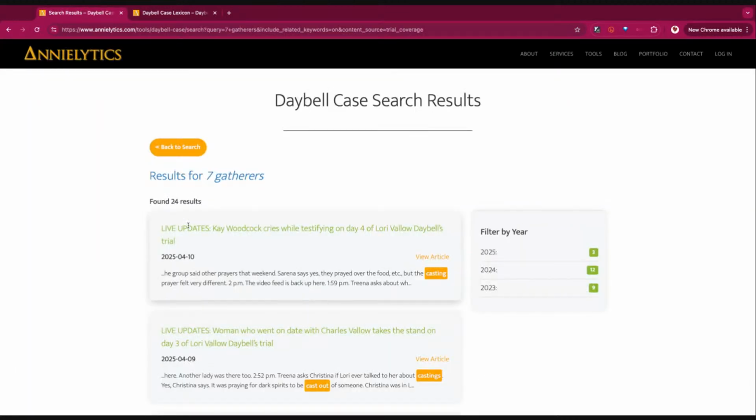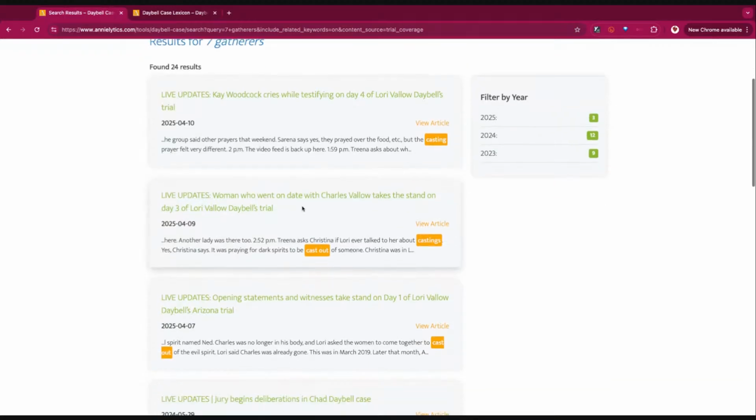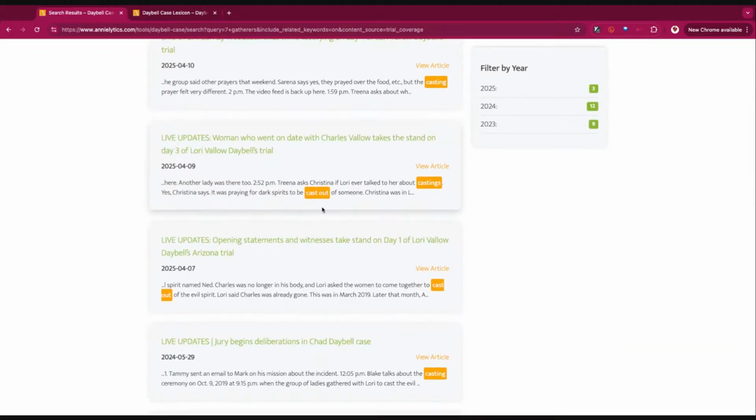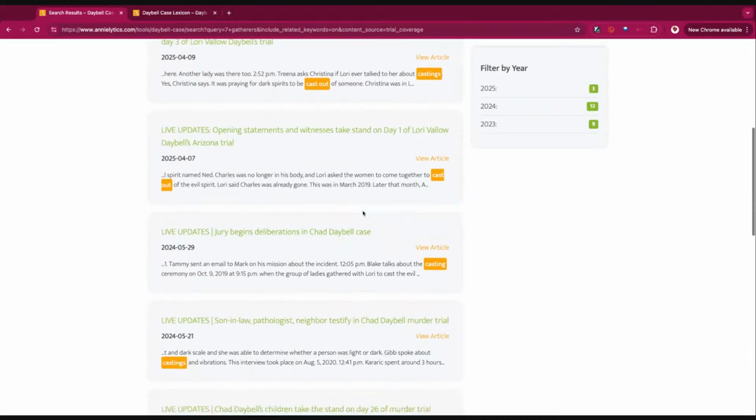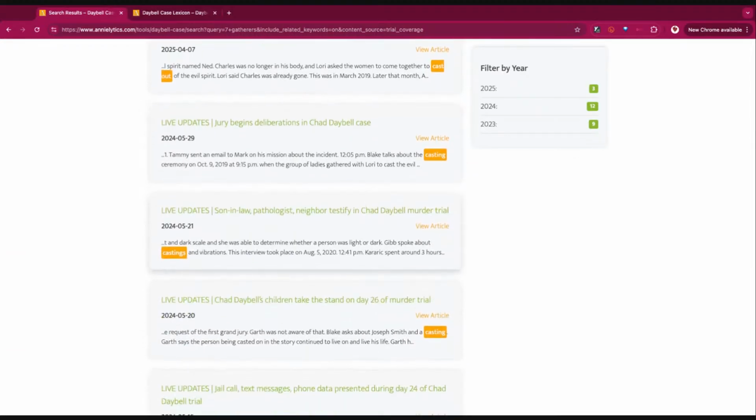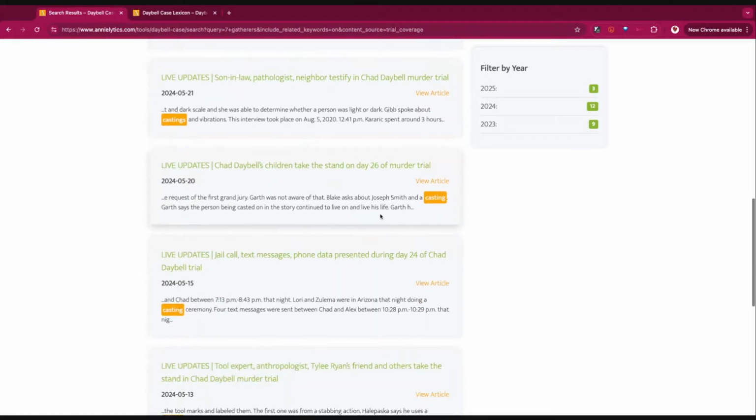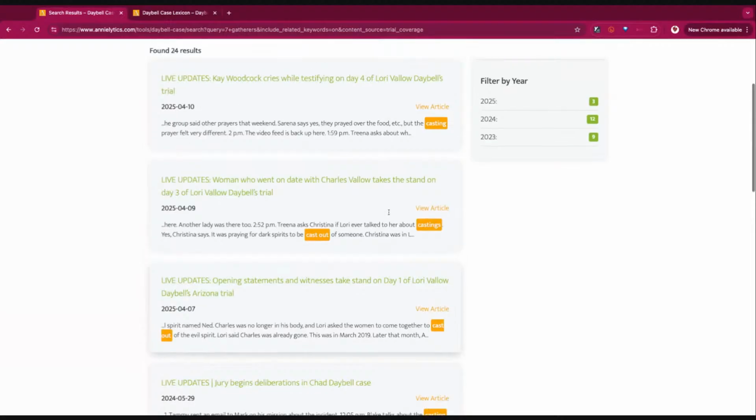Actually, this one. Yeah, so this will be the same as searching for casting, castings, cast out, keywords like that. There were also some other matches with that.